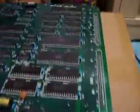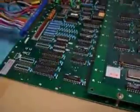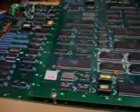So here's the board. This is the Irem M84, which is a bit more integrated than the classic 72. This is the same board setup that R-Type 2 runs on, in case you're ever wondering. And it's weird because they did make this, and it's a bit more advanced and more compact. They actually went back to the older 72 version for games like Gallop, which came out later, which is kind of strange, but Irem's never really been a company to standardize stuff. They're weird as hell, and that's what makes them so great. Alright, flick it on here.